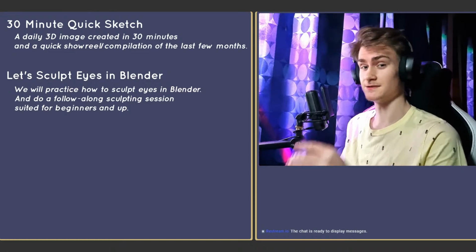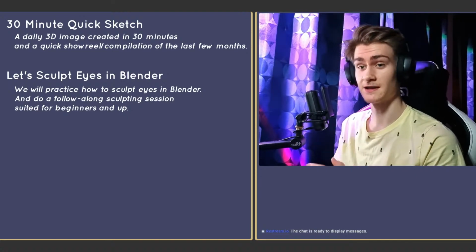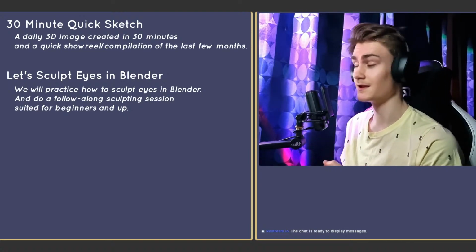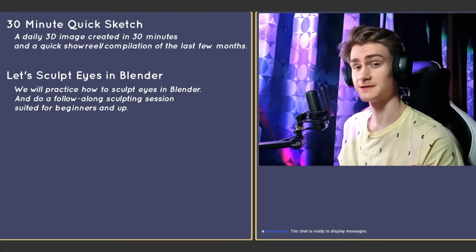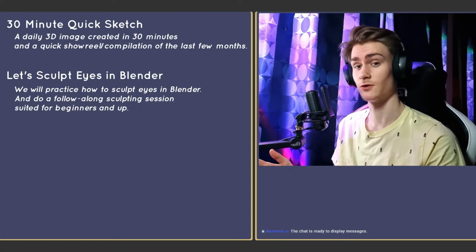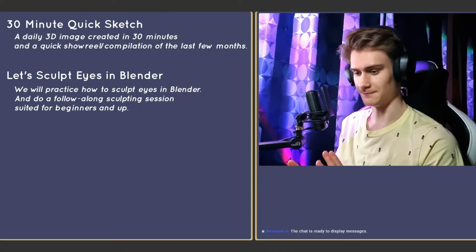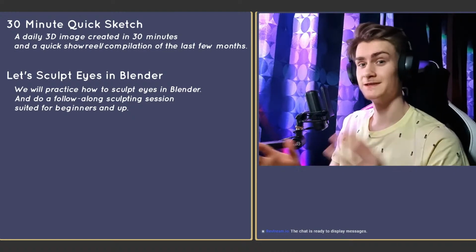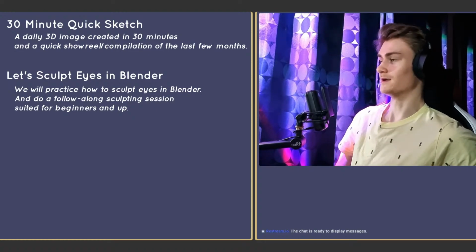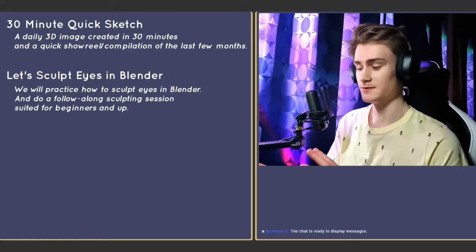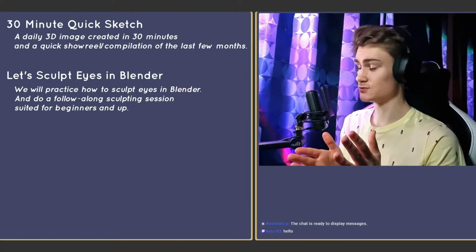Yesterday, after I finished my Arcane characters, I realized, after some feedback and after looking at it myself again, that I want to improve my realistic character workflow, or maybe even my realistic characters overall, but specifically the eyes. I think the eyes are the main problem I saw, the biggest weakness. So I wanted to focus this week on the eyes a little bit more. Yesterday we looked a little deeper at what it looks like right now, what I created, and what I want to get to at some point.